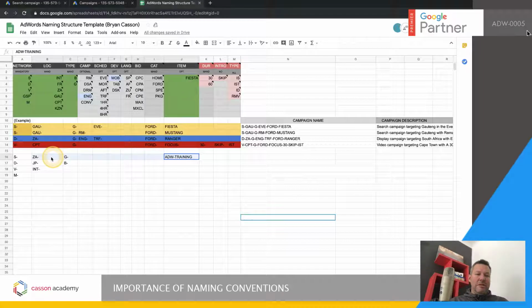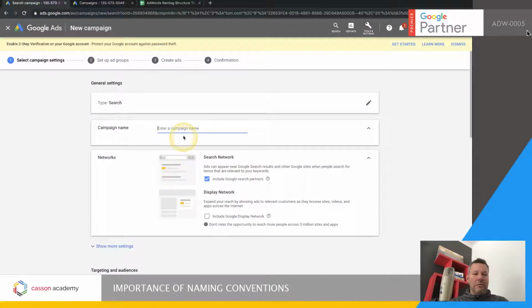So now we simply take the name, we select the row, Control C, we go across to our campaign, we paste it into the box, and we remove all the spaces. Now I can see that it's a search campaign in South Africa for generic AdWords training. So right away, just by reading the name, I can tell you what that campaign is about.